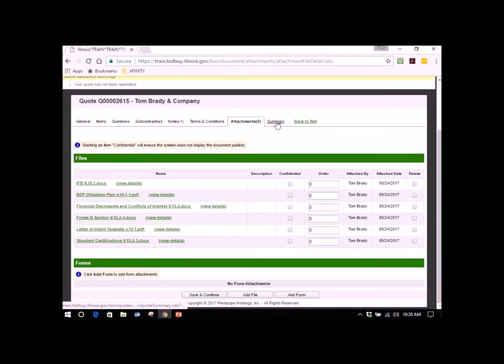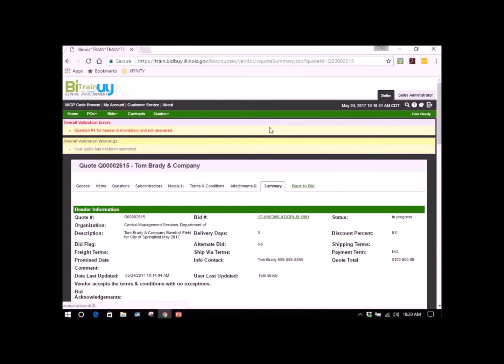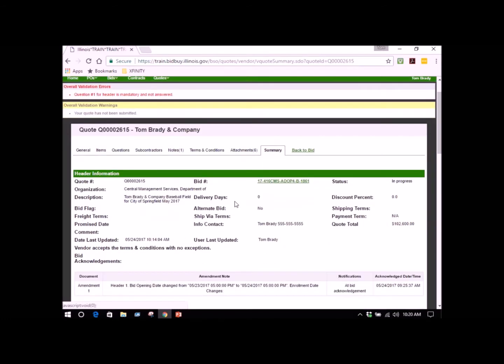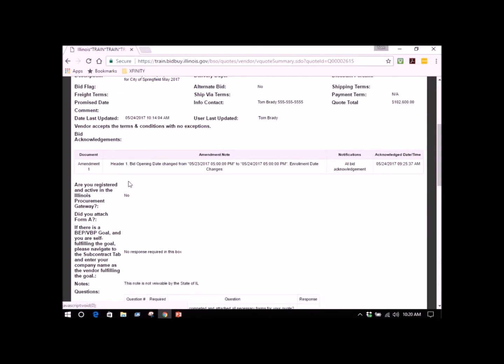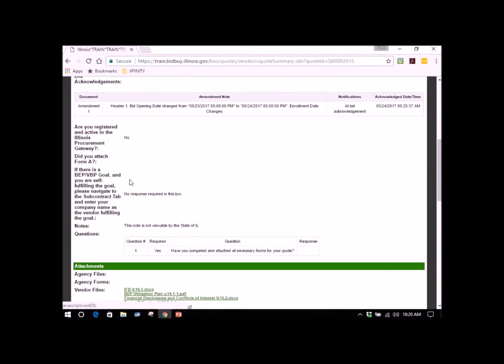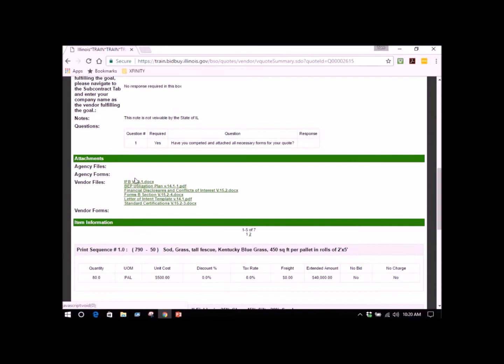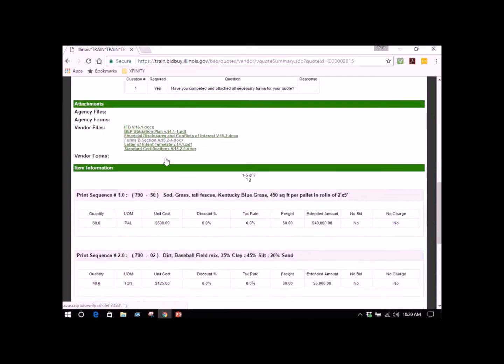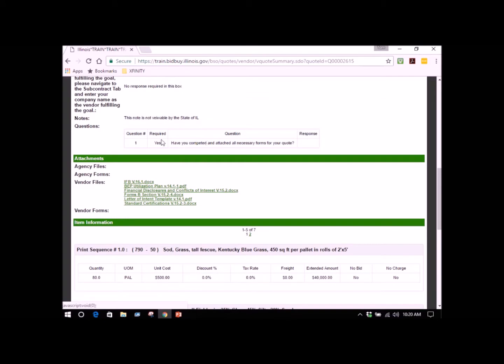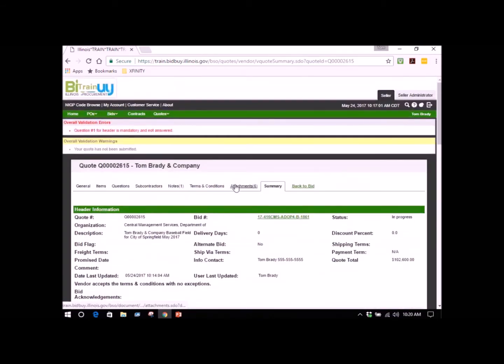The last and final tab is the Summary tab. Here you will review all the information of your quote before you submit it. Once you are comfortable with everything on this tab and all your attachments are submitted, you will want to go back and look at any other questions that you may have missed and answer them now.